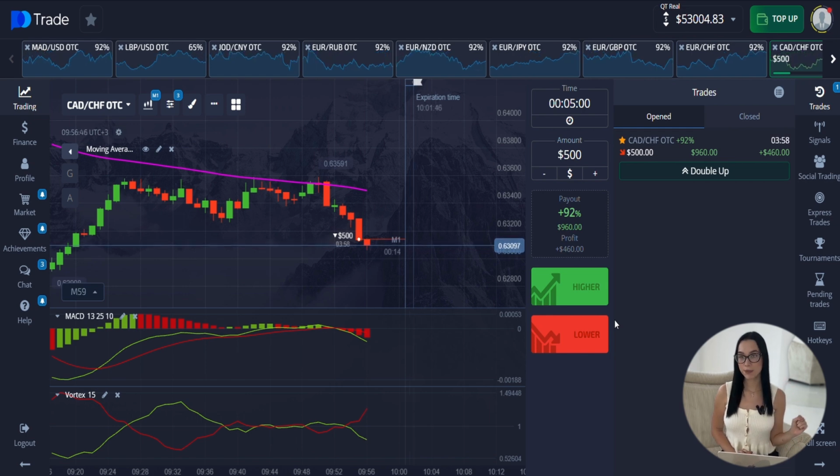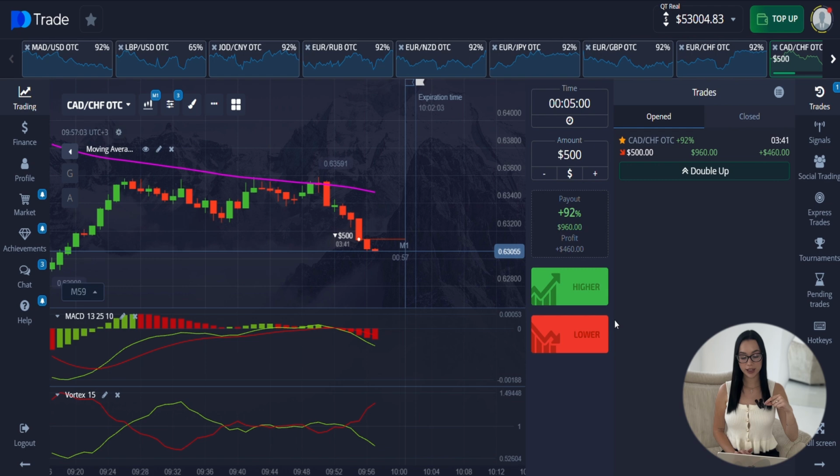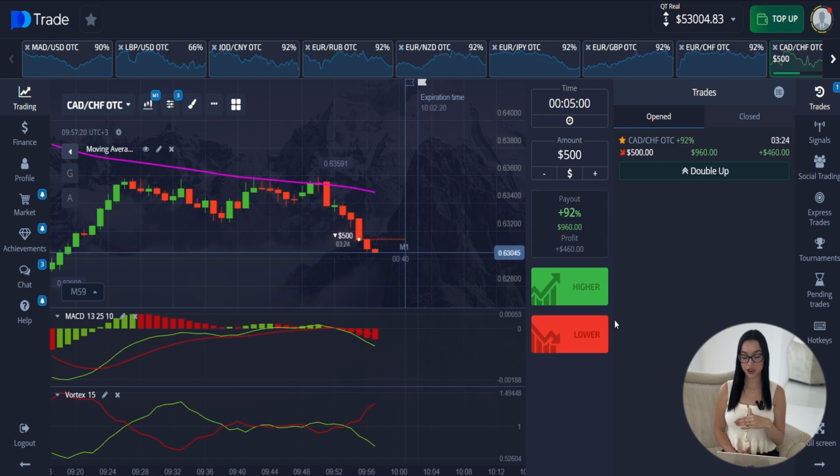So let's also talk about how to trade on the over-the-counter market. So first of all, derivatives. Derivatives are securities that derive their value from an underlying asset. This means you're not trading the asset, but a contract agreement that derives its value from the asset. You can trade futures and forwards on the OTC market as well. Second of all, bonds. Bonds aren't traded on formal exchanges because they're issued by banks. Because of this, they're traded via broker-dealer networks, which means they are OTC securities as well.